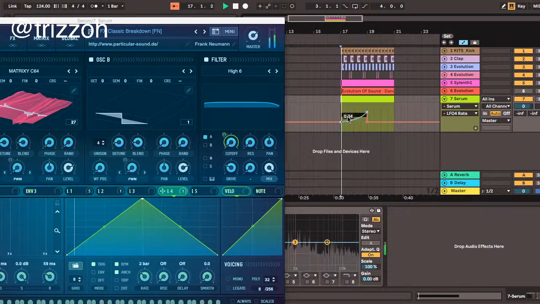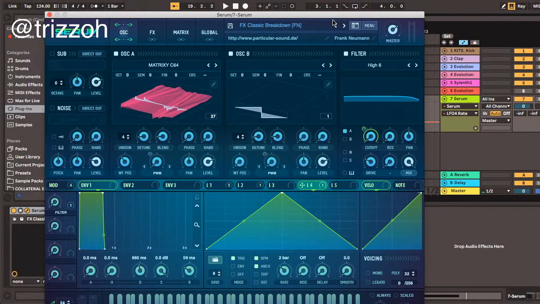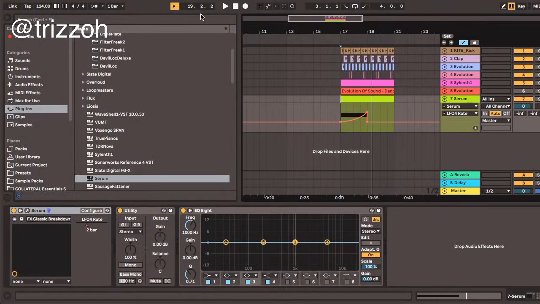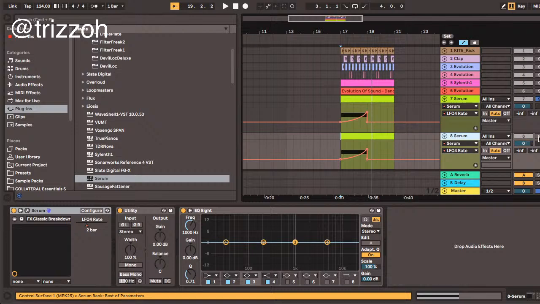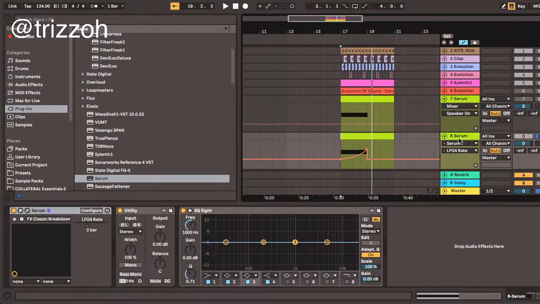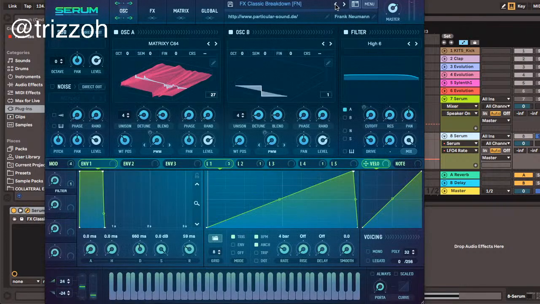Maybe do something like that. Could work, but we are going to try something else. Let's just try to find a different one that is better with automations.